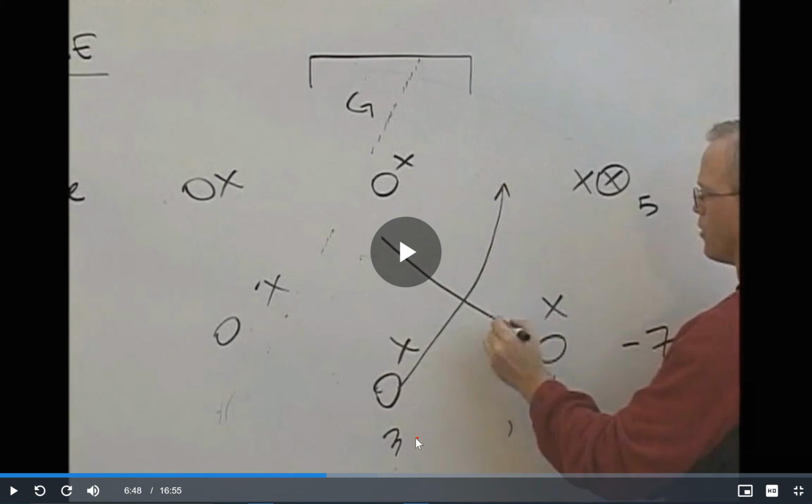If, say, number 3 here sees that they need to drive, but there's someone taking zone control here or whatever, they can yell 43 pick. 4 knows, okay, since it's 43, 4 goes first. 3 is going to be the one taking advantage of it. So all your team knows what you're doing. The opposition has no clue what is going on.